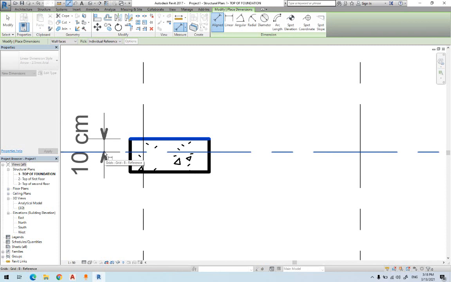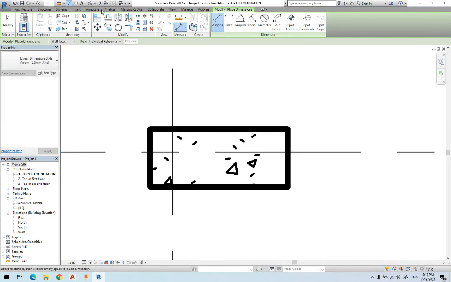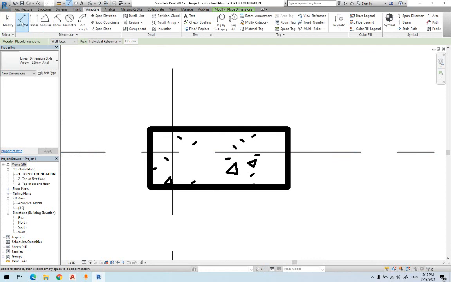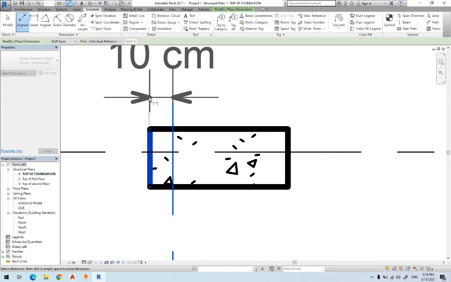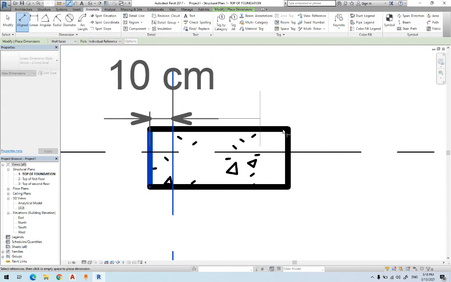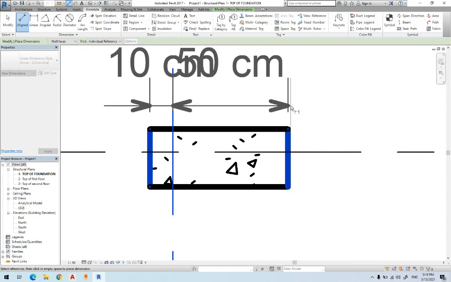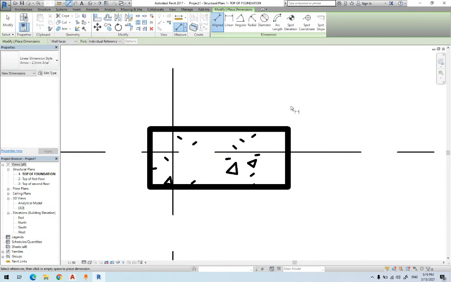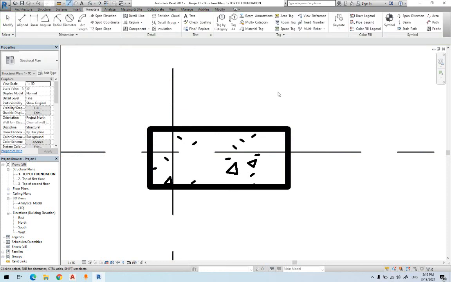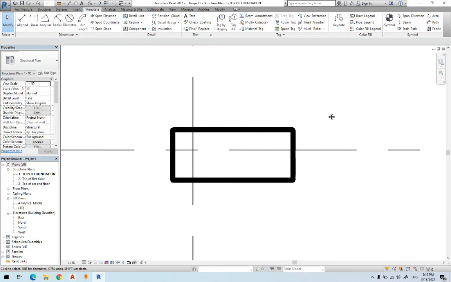No need to place it, press escape. You can just simply click on the aligned again. From this one, you click here and you click on this one, you'll see this is 10 as well. For example, if I click on this side, I can see this is 50. It's a bit big, but you can realize it's 50. Just to check, I'm not going to place them, press escape, I'll deactivate everything. So this is how you move a column.